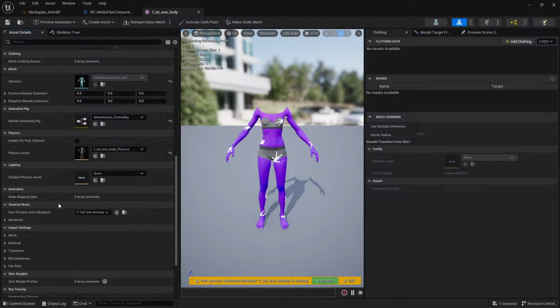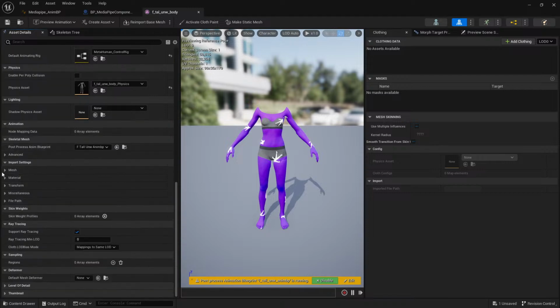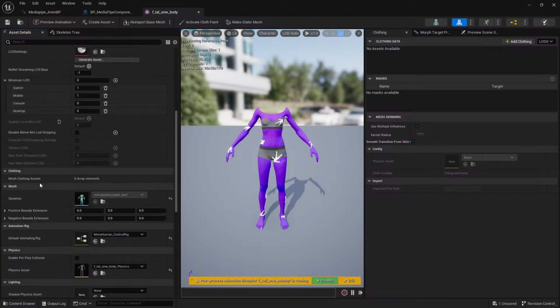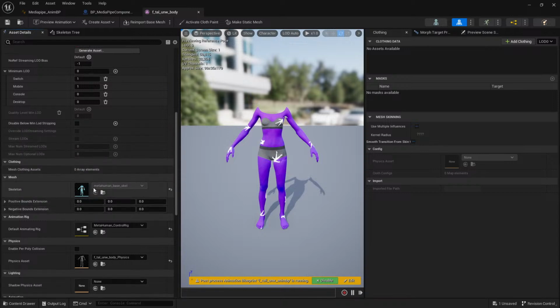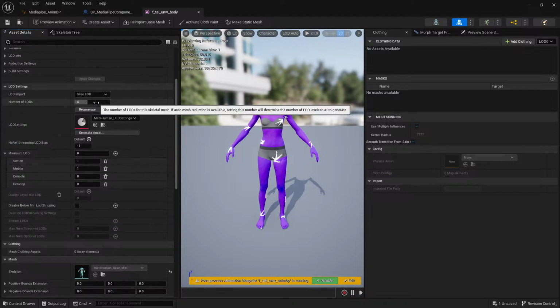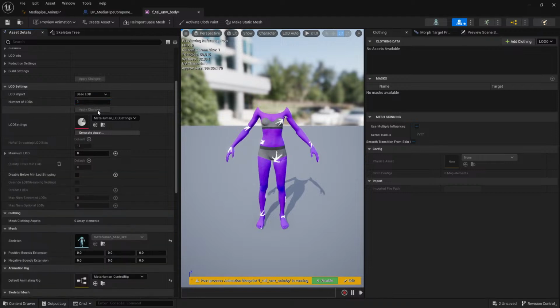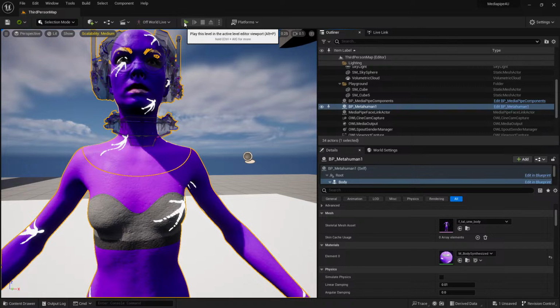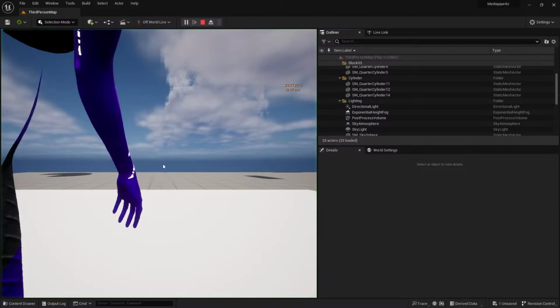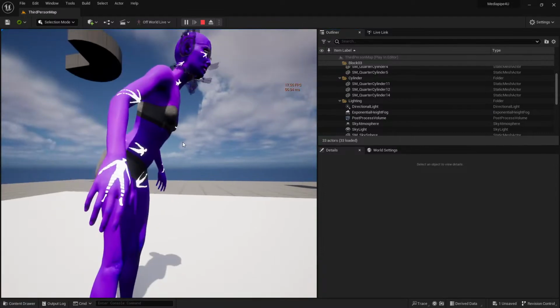Or you can also remove the other LODs. I don't actually remember how I did it last time, but let's just say there's one number of LOD, so it's always at 0. I'm gonna save that, return and hit play. And now it's working.